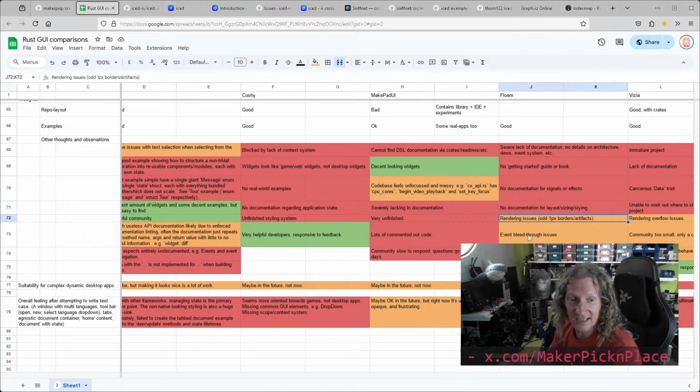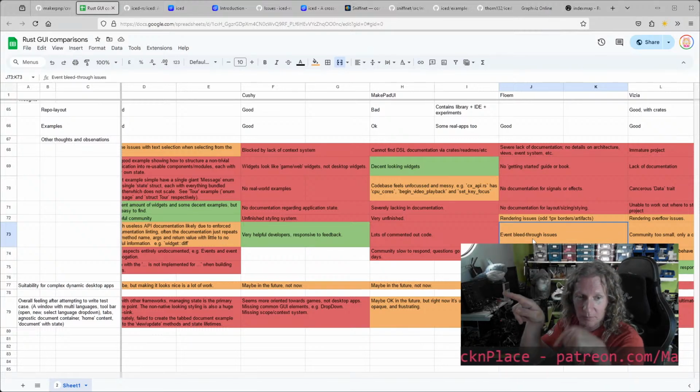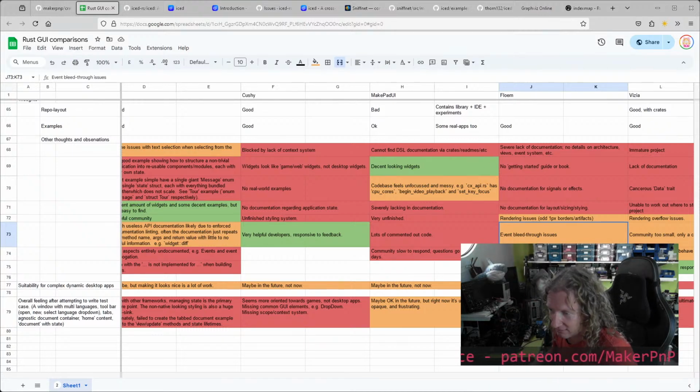Rendering issues. I haven't seen any rendering issues in Iced yet, but there were some rendering issues. Some weird issues with events, where you click on something and then something underneath it also receives that event. That was a problem. Various elements don't behave as expected.